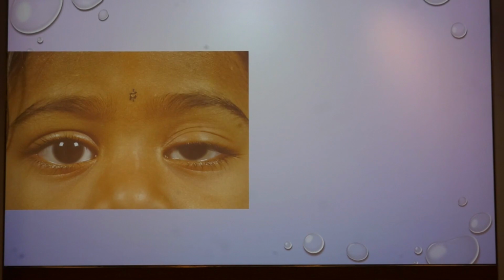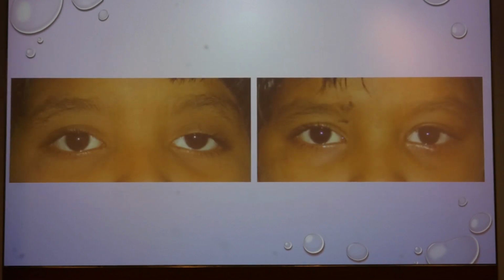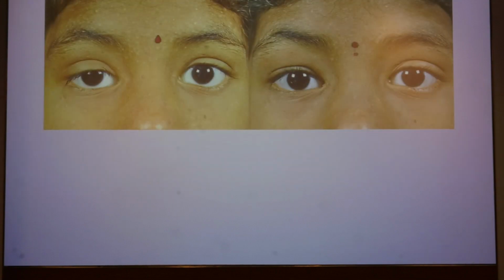So in these patients where the levator action is good, which is seen with the lid crease being formed well, we can go ahead and do levator resection under GA. And in these kinds of children where the pupillary axis is fine, but the child is showing some behavioral changes due to the ptosis, we can go ahead with surgery and get a very good outcome.